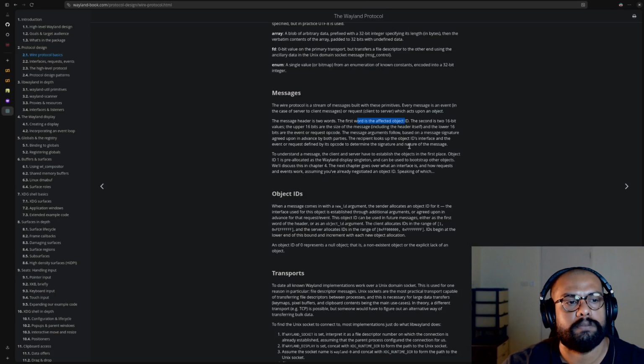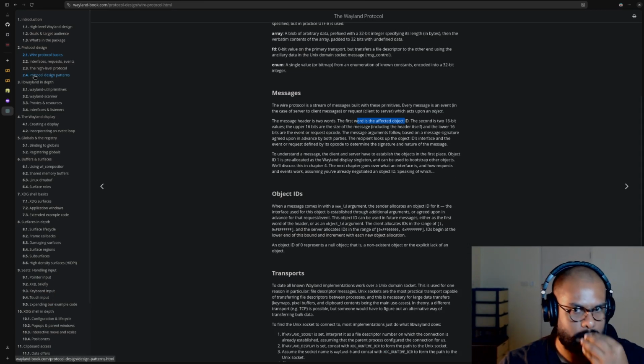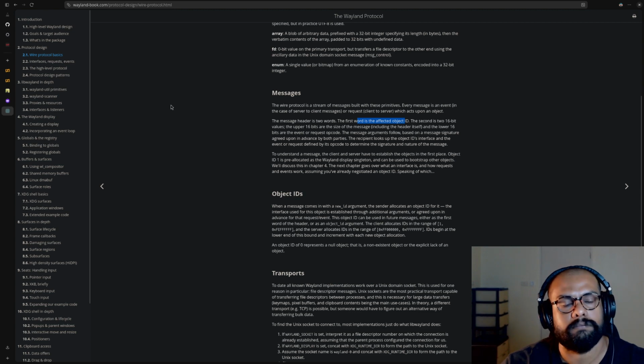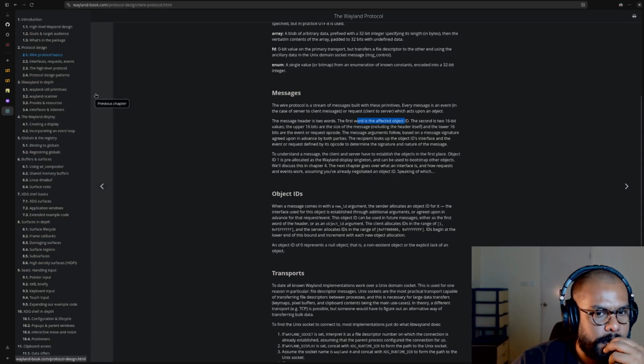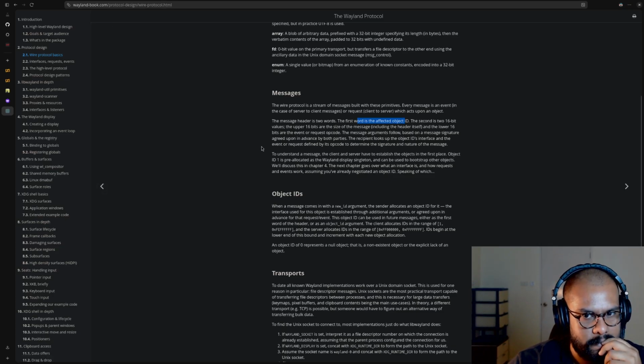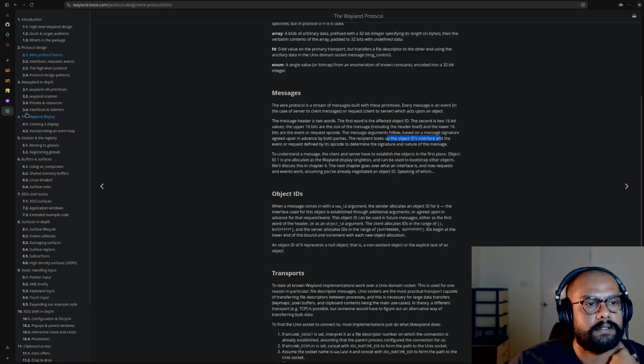But actually, I need to specify header, op and size. I am missing something. Recipient looks up the object ID's interface and the event or request defined by its opcode and determines signature and nature of the message.